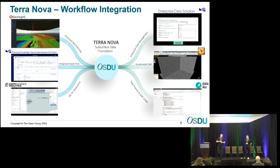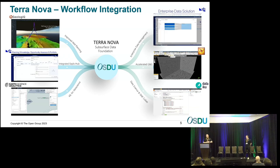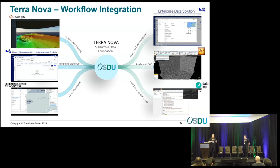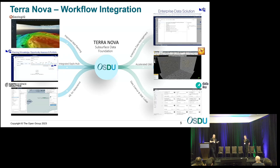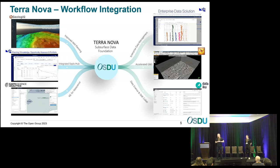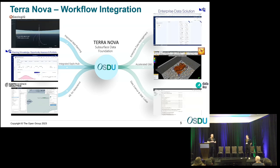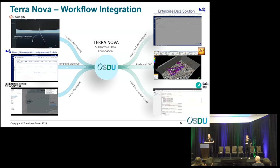Then the second workflow that we've tested is the Petrel PTS, where we had 10 geoscientists working on the workflows between OSDU and Petrel, ingesting data or liberating data from Petrel into OSDU, but also consuming the data. But also with Petrel PTS come some AI or machine learning workflows that we've tested. And in our business unit in Norway, where we did most of the testing, they came up with an efficiency gain of 50% for the workflows that we have in combination with OSDU and then Petrel PTS.